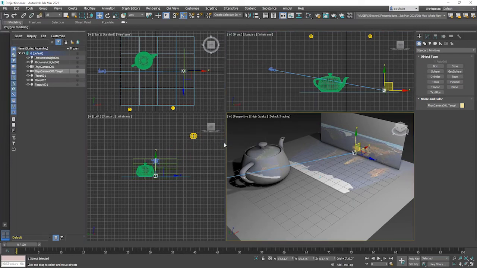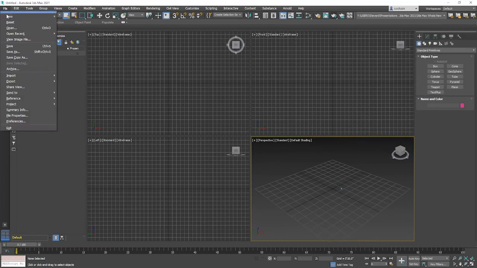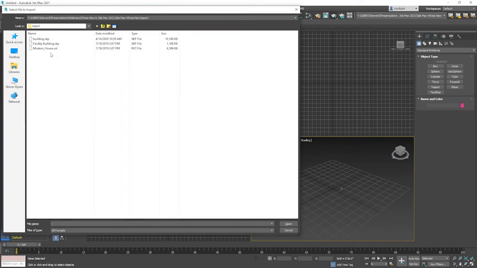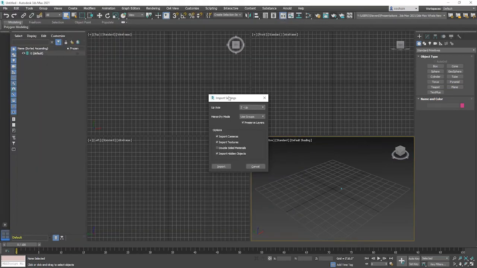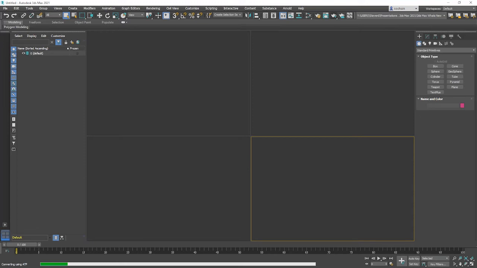Another thing that's been updated in 3ds Max 2021 is the file I/O. The ability to import different objects has not changed. What's changed is the effectiveness and speed of the import. With SketchUp, the conversion has been not only improved speed-wise, but also the geometry that comes in is now much cleaner.